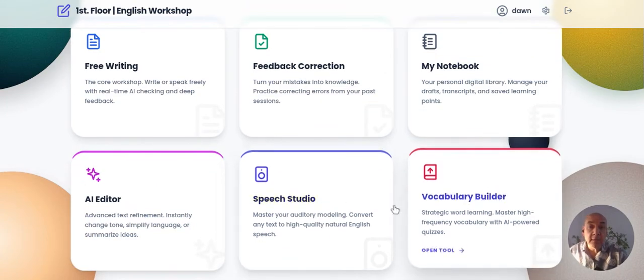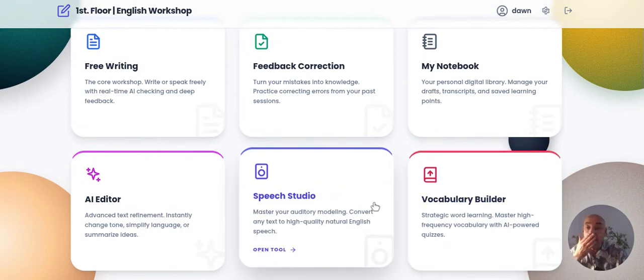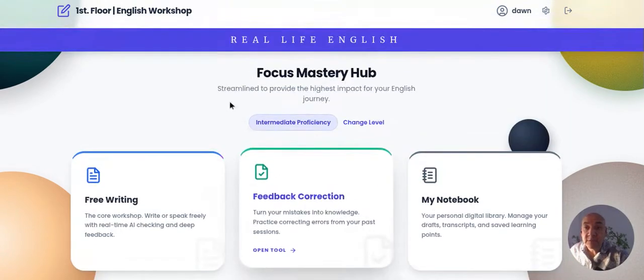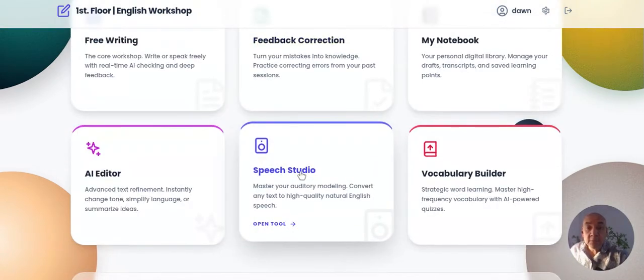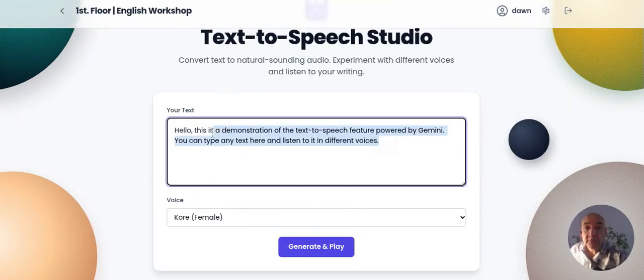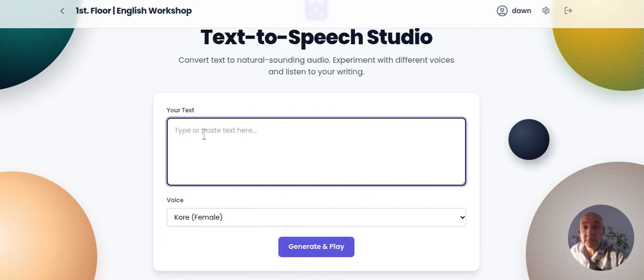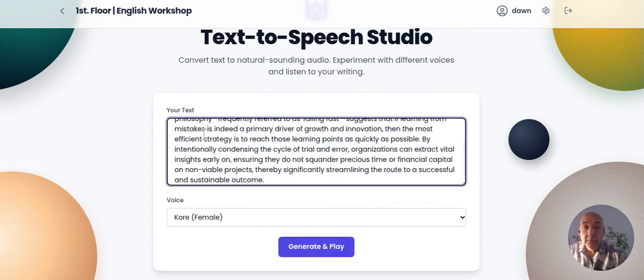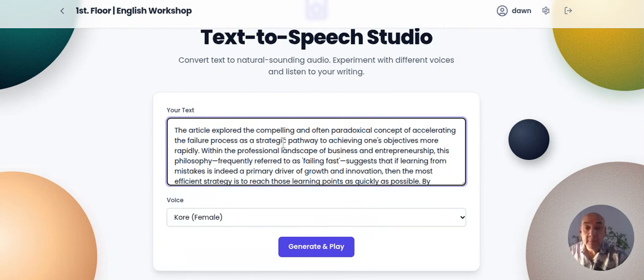And now I might just combine these two. It'll be easy. So this will be the last video explaining this first floor suite. So let me go to Speech Studio. And you don't need this. I should just fix this for next time. But so this is what I copied from AI Editor.